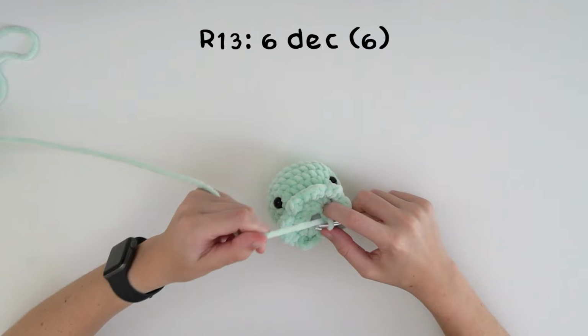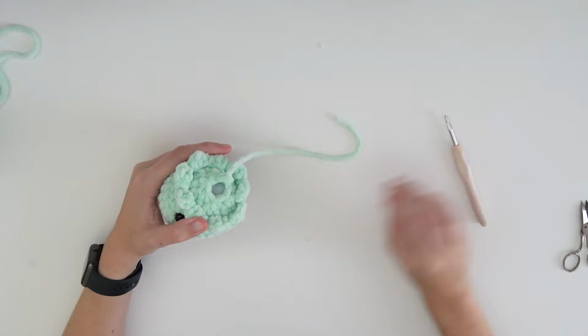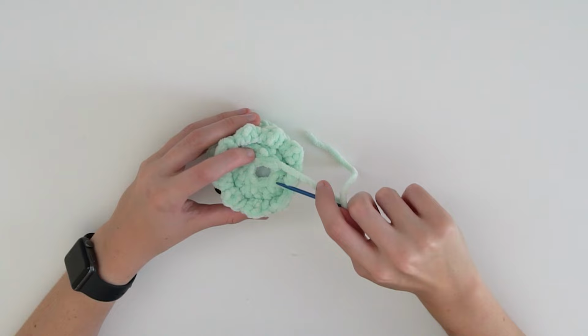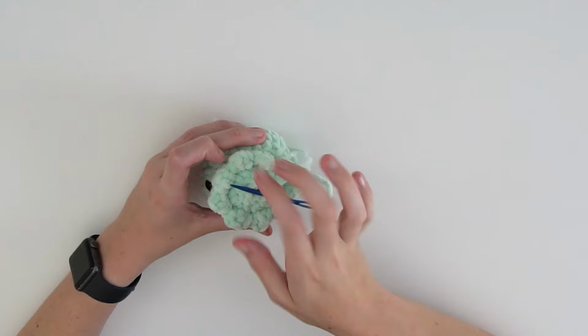We're just going to leave a small tail for sewing the jellyfish shut. We'll finish off by pulling through. And then we'll grab our yarn needle and we're just going to sew the top shut. How we're going to do that is we're going to go around into the front loops only. We're going to go into the front loop of this stitch, and then go out of the front loop of the second stitch. And then in and out.